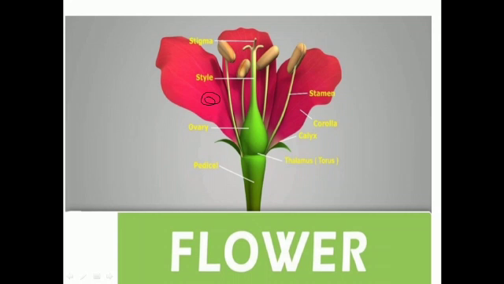Now, after the corolla, the next whorl of the flower is called the androecium or the stamens. These make the male reproductive part of the flower, and these contain different numbers of stamens. Here you are watching, this is the stamen. So the stamen actually has two parts. The lowest thread-like portion is called the filament, and the upper swollen portion is called the anther. Anther consists of the pollen sacs actually, which make the microspores, and these pollen sacs function as the microsporangium, in which the microspores are produced. So this makes the male reproductive part of the flower.